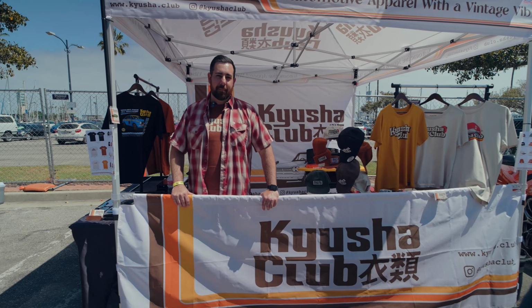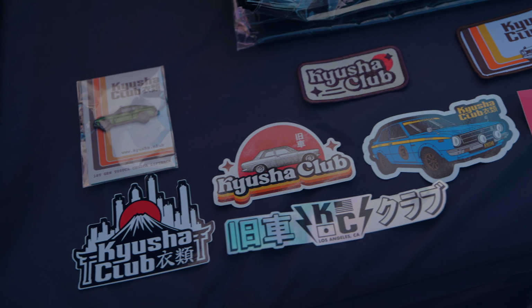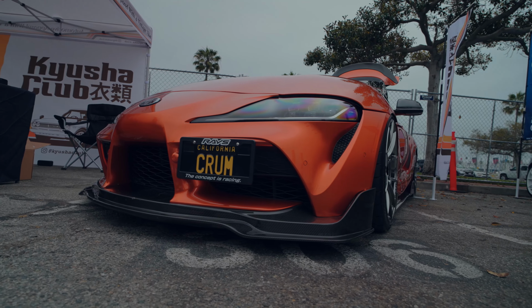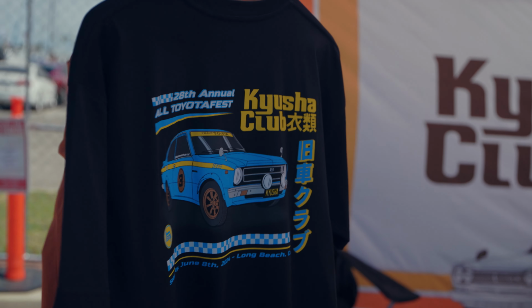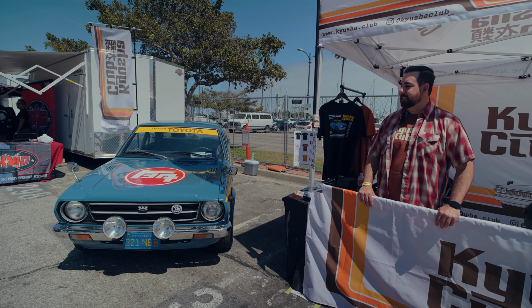My name is Matt. I'm the owner of Kyusha Club. I just wanted to start a brand where we can make apparel that has a vintage, like 70s vibe to it. So we make t-shirts, hats, beanies, and a bunch of stickers. As you can see, my Mark V Supra is not a Kyusha, but it's the nicest car I have. But we did get a nice 1975 Corolla lent to us for the booth. We made a special event shirt for it, and it's been drawing a lot of attention. So our first event here, our official launch, has been pretty successful.